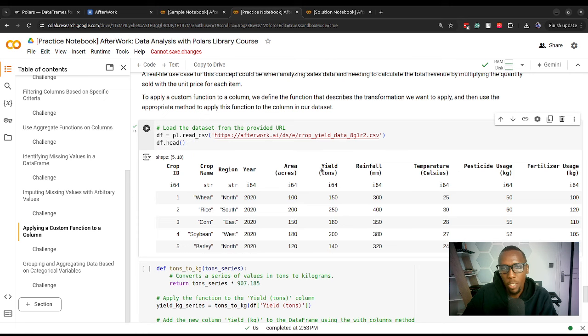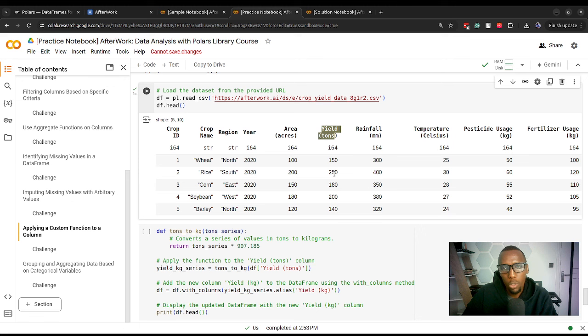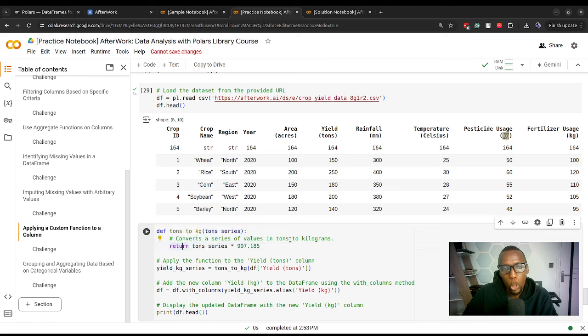So assuming we have yield here, and instead of tons, we wanted it to be in kgs because the other columns are in kgs. So we can define a function to do that, just a Python function that returns the kg value equivalent of the value in that column, or for the record that we want. And we just apply that function to that column.